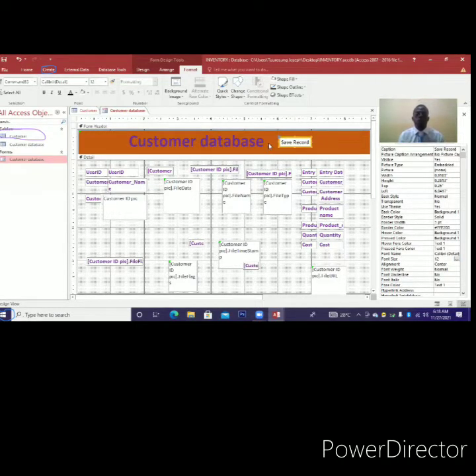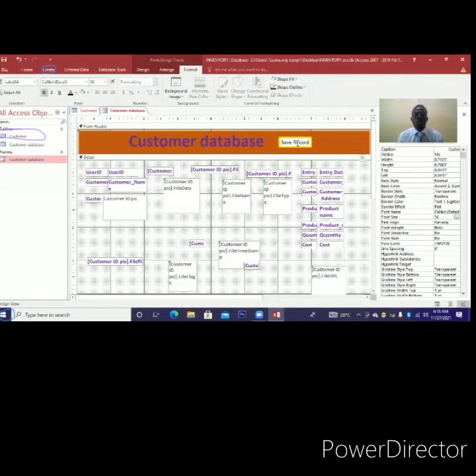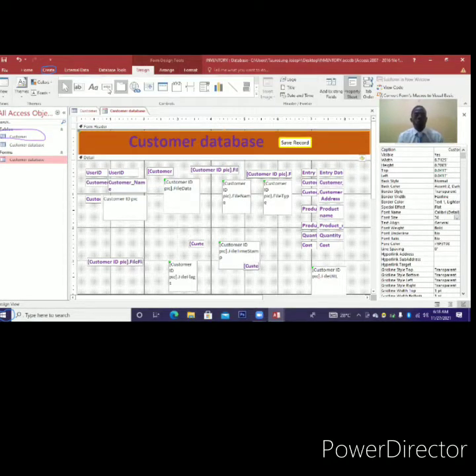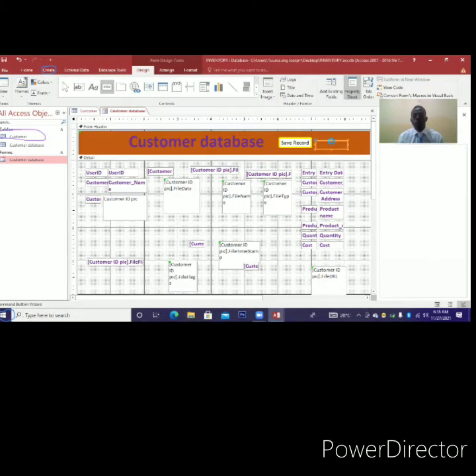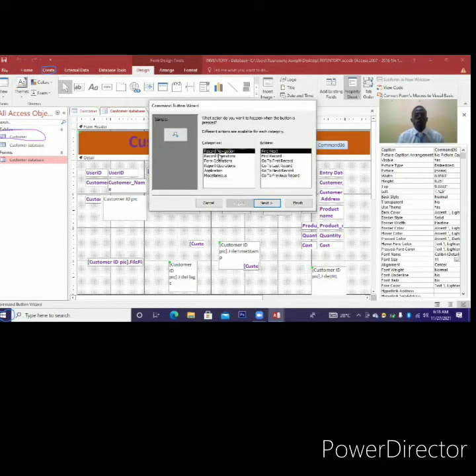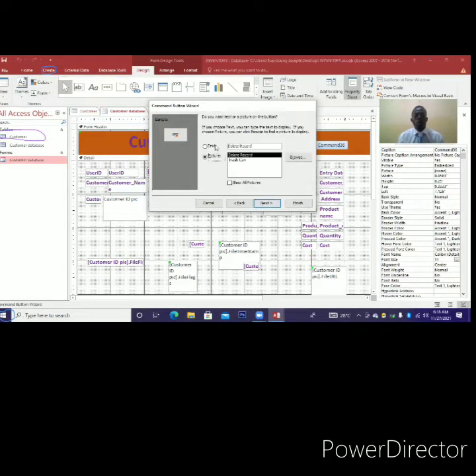So now what it means is that when you enter your information and you click save, your information will be saved automatically. The next thing is that maybe after you have entered your information, you don't want to save, you rather want to delete. So we are going to add another button here that will mean delete. So we are going to click on design, go to buttons, then we insert our delete button here. So now record operation, we are going to click on delete, and you can see delete over here. Hit next, hit test, then hit finish.